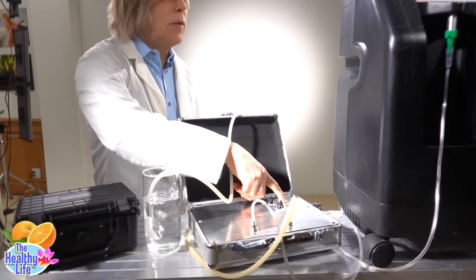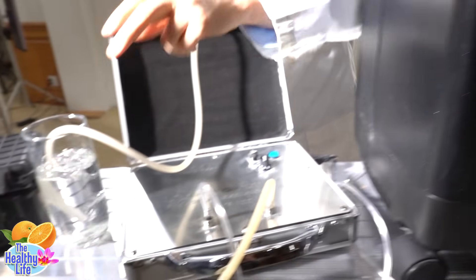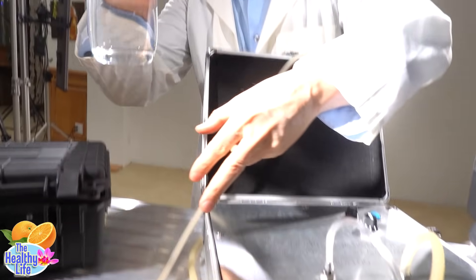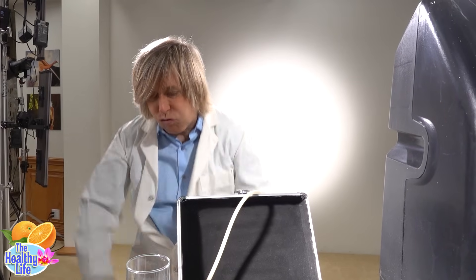Let's say it's been five minutes. Always turn off the ozone first, and then the oxygen. And then you drink it. Don't breathe this in as you're drinking it. Drink the whole thing at once because ozone dissipates within 15 minutes. If you buy ozonated water at a store, they used ozone to treat and disinfect it, but there's no more ozone in there — it's gone after 15 minutes. So if you want the effect of ozone, you have to drink the water within the first five to ten minutes. Right now it's going through my body — ozone is heavier than air, so it will sink right through you.